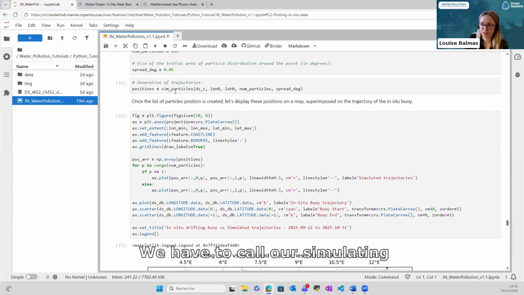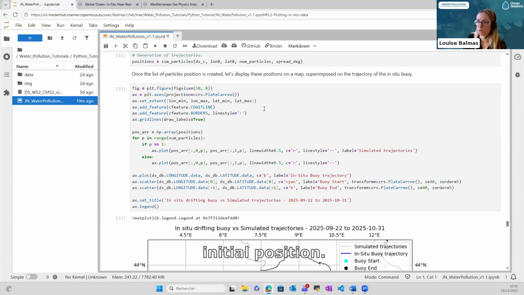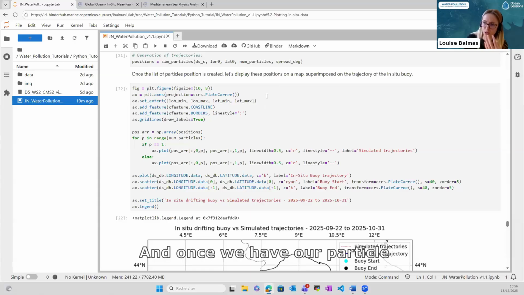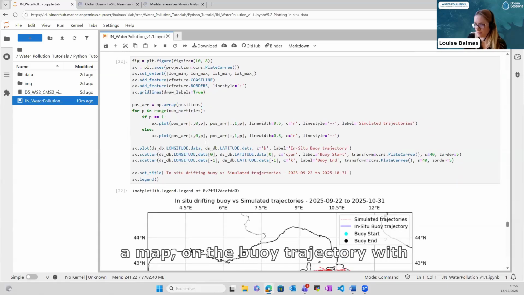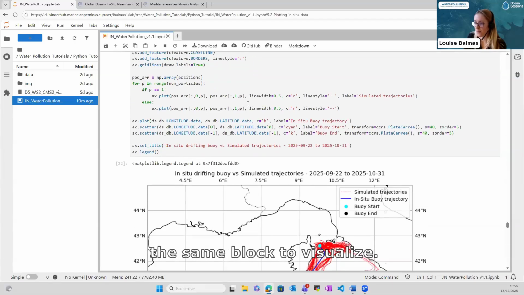We have to call our simulating particles function to have the positions of the particles according to this new initial position. And once we have our particle position list, we can display these positions on a map superimposed on the buoy trajectory with the same block to visualize.